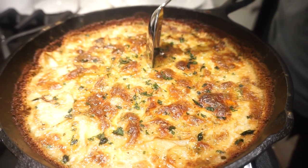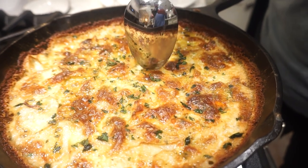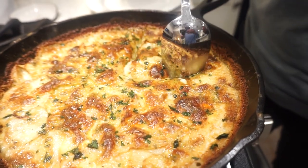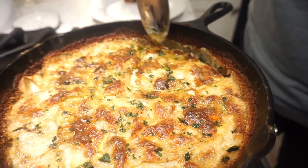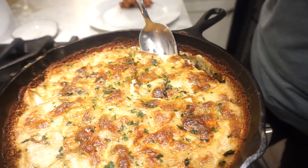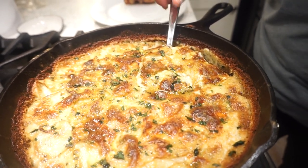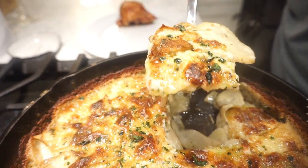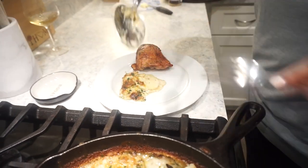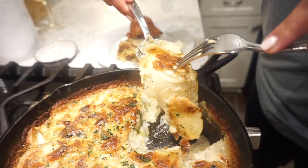Okay, I don't even know where to get in here. I'm just going to do a little something. Are you cutting a piece of pie? I'm cutting a piece of pie, Bonk. Potato pie. Yes. We've gone from spaghetti pie to potato pie. Oh my goodness. You might need to bring that plate over. Okay. That's far enough. Okay. Oh my goodness. I can't even deal right now. Wow. I literally cannot deal.